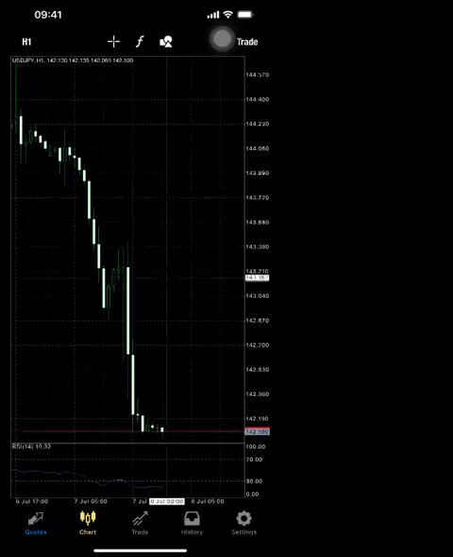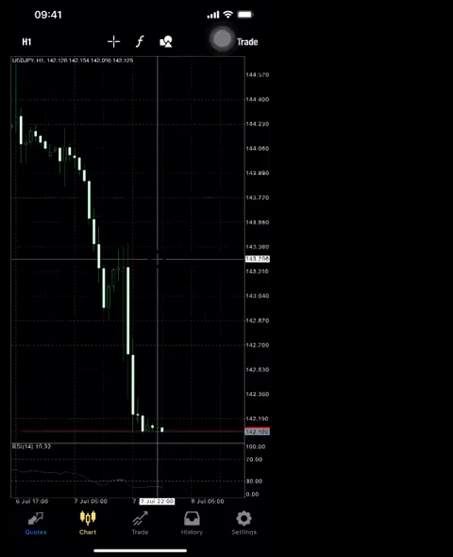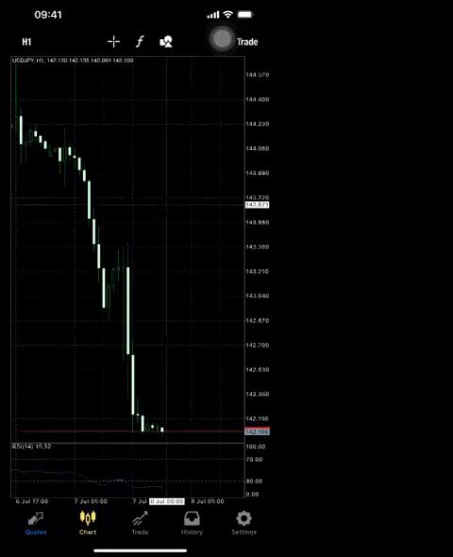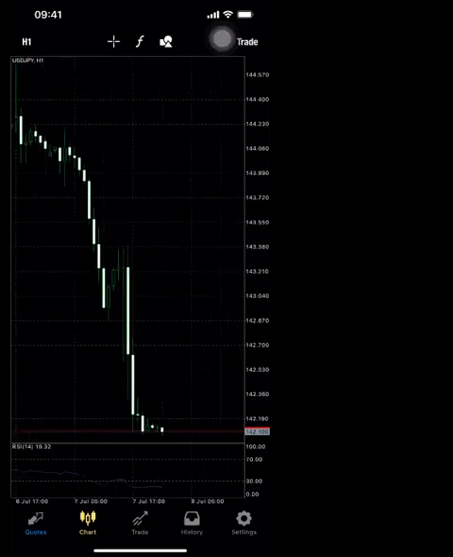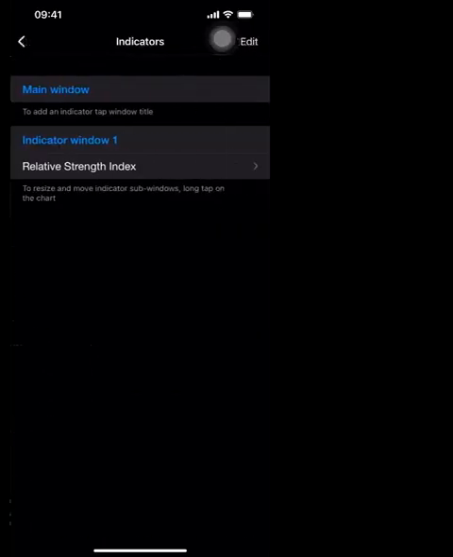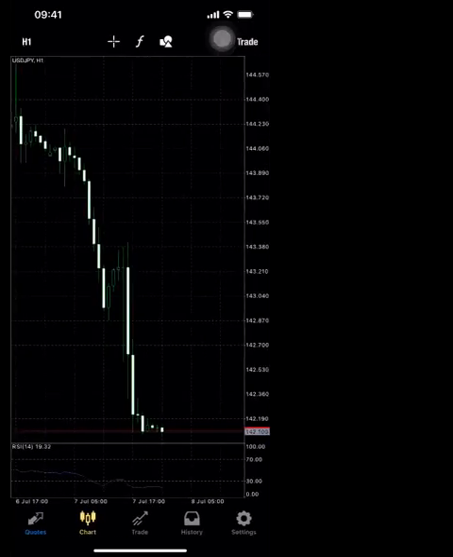The price. Okay. So the next one, to remove the cursor, I will tap the plus sign again. All right, so the cursor is no longer there. Now I can move my chart with my hands. Now the next one beside the cursor is the indicator icon. So I'll click on the F icon. If I want to add an indicator, there will be a separate class on this indicator later. So just know that that place is where you can add an indicator to your chart.